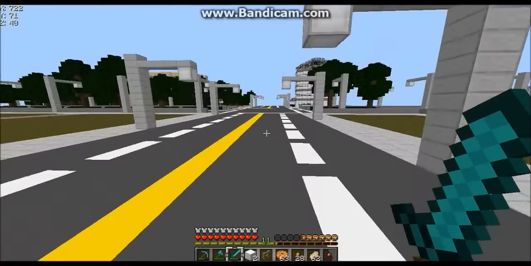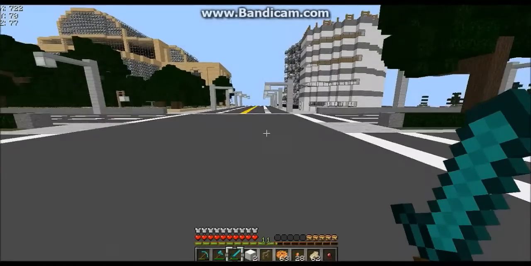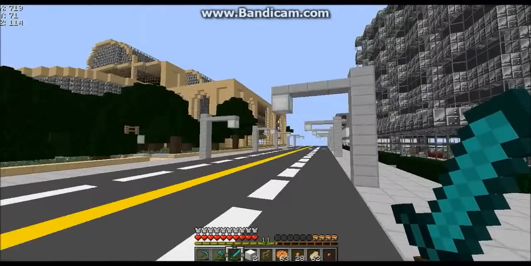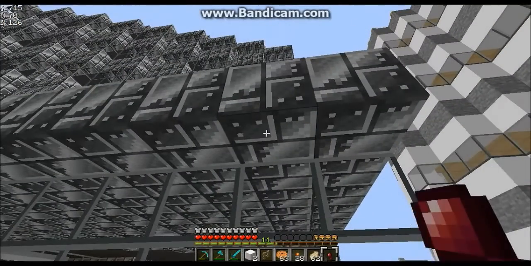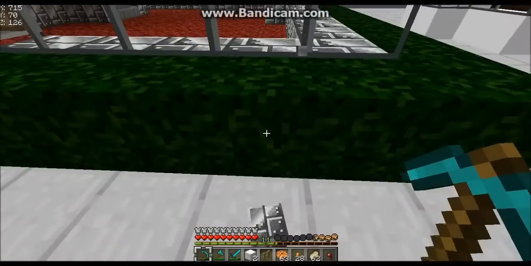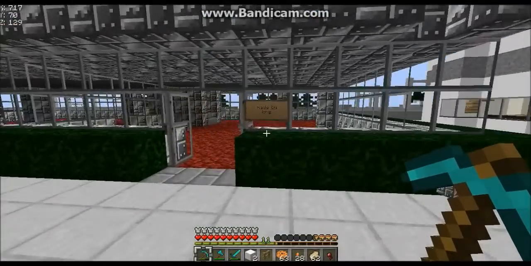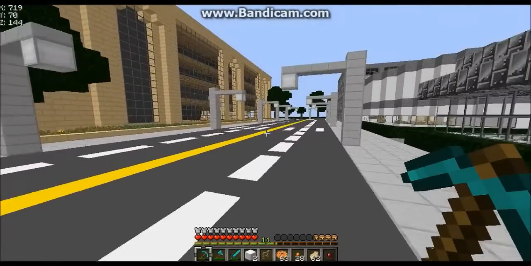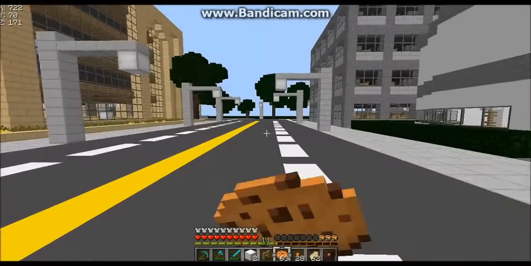Okay, so we have one more intersection after this before we make a right-hand turn. And that is a big area. Wait a minute. What is that? The heck? That's valuable, but I don't want it. Keep going, keep training.